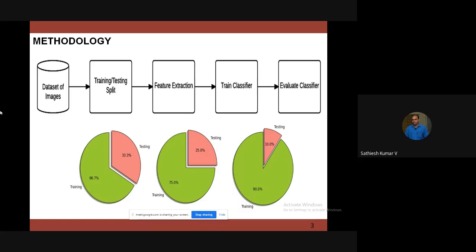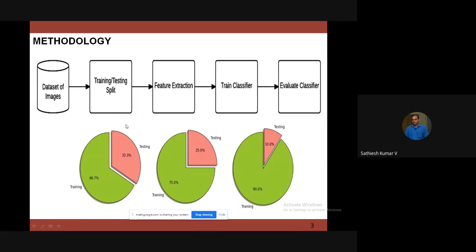One is that I should have as much data as possible. The second is that I should have variety in my data. Whenever we collect a data set, we should keep these two things in mind. So the first is more data, and the second is variety in my data.